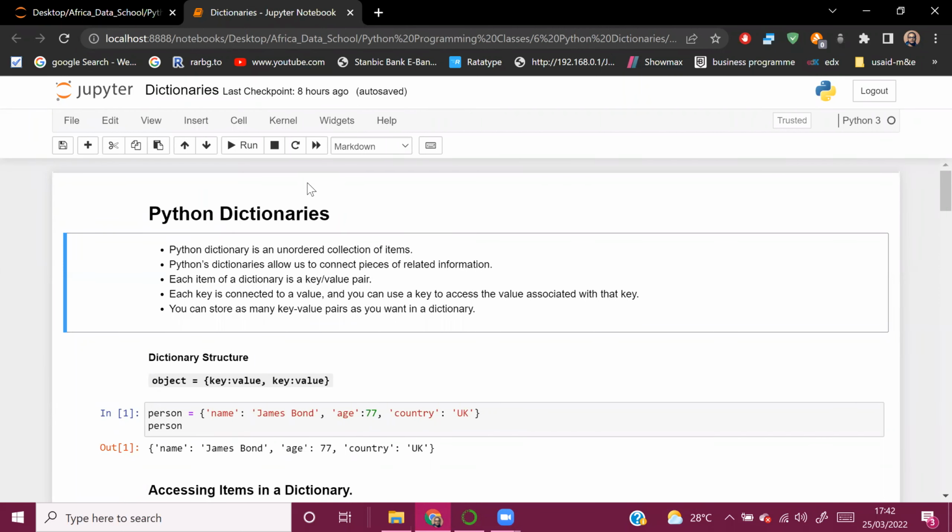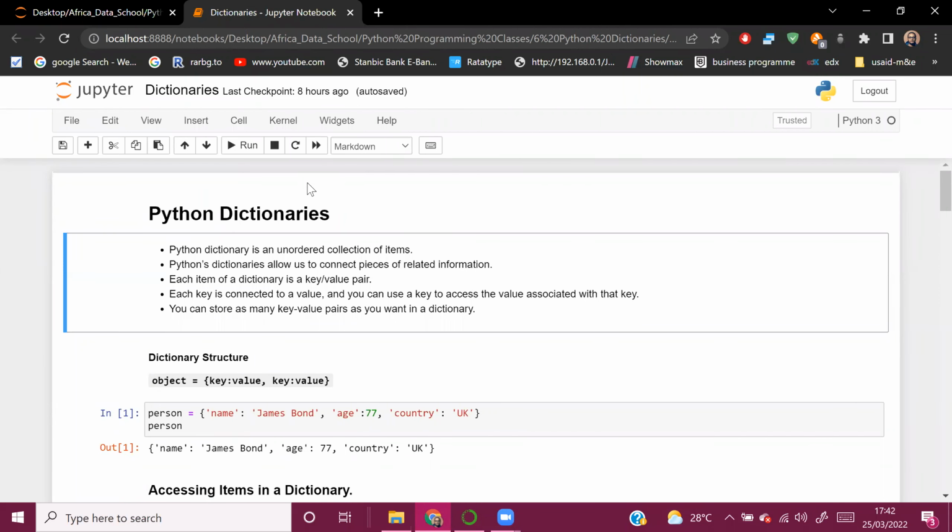And this is made possible because Python stores data in something called a key value pair. So each piece of information is a key value pair. You have the key, which describes what that information is about, and then we have the value, which is the piece of information that you're storing. The key could be something like the name, and then the value could be the actual name, let's say, Idris Alba, for instance.